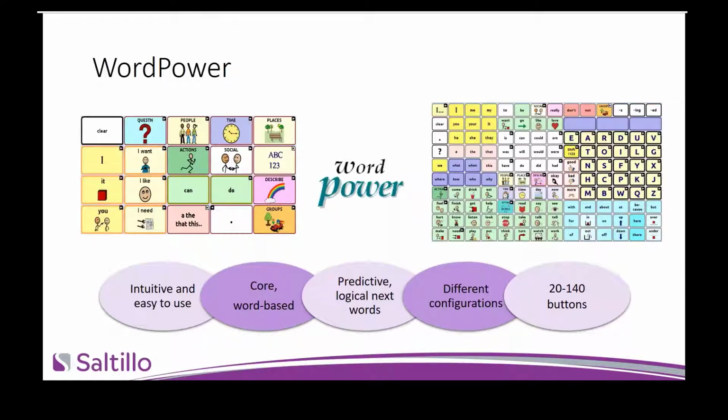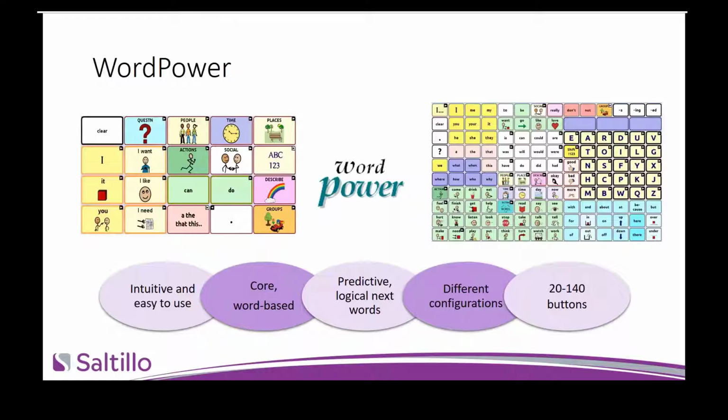Now, the predictive nature of the system allows someone to communicate novel information with minimal keystrokes. So I like to explain this to families that WordPower tries to program in a robust amount of vocabulary, but builds in the navigation patterns to make it efficient for the communicator. So for somebody that's struggling to put together words and really get their message out in an effective way, WordPower might be a solution worth trying. Now, in addition to the core vocabulary, when we were talking about those different buckets, it also includes a keyboard for spelling. WordPower was developed by Nancy Inman, who's a well-regarded speech-language pathologist in the AAC community.